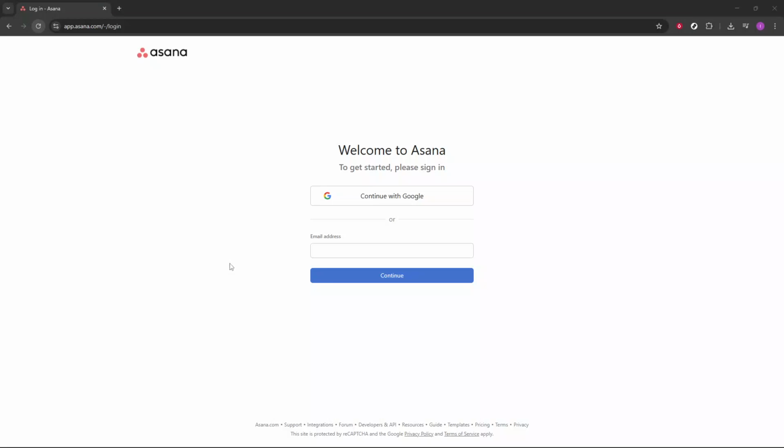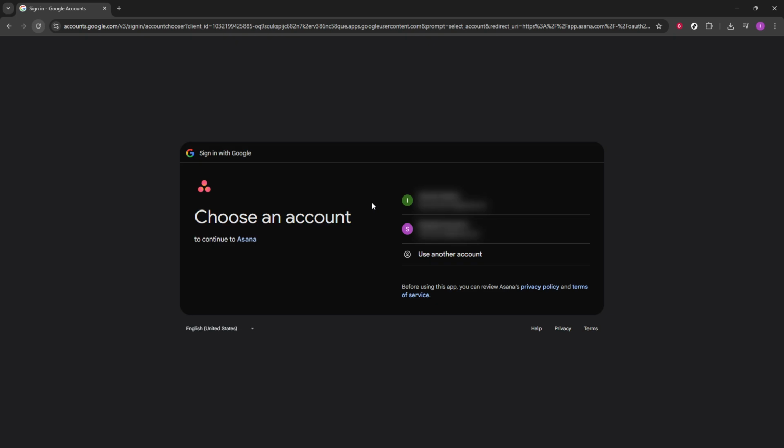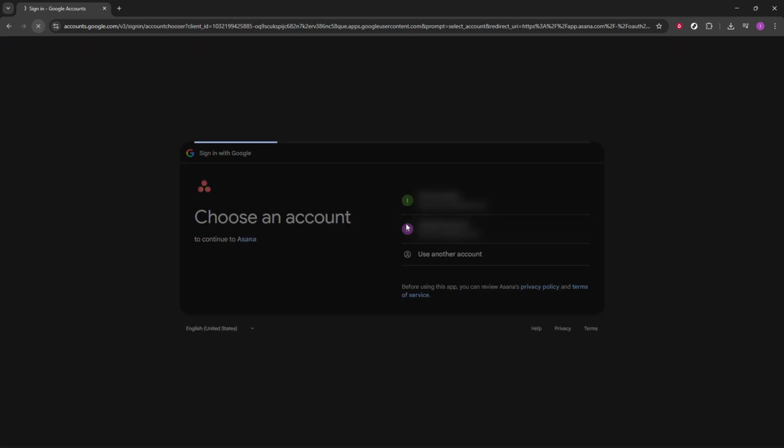In today's video, I'm going to teach you how to create templates in Asana. Templates are a powerful way to standardize repeatable work so your team doesn't reinvent the wheel every time. We'll start by signing in, then convert an existing project into a reusable template, name it clearly, set privacy, and publish it for future use.